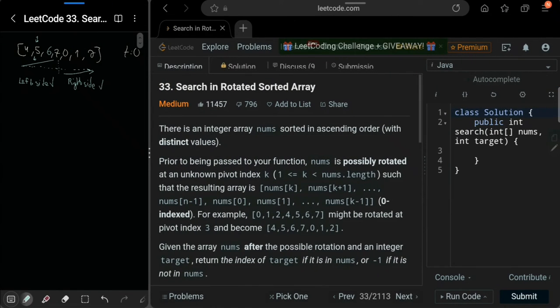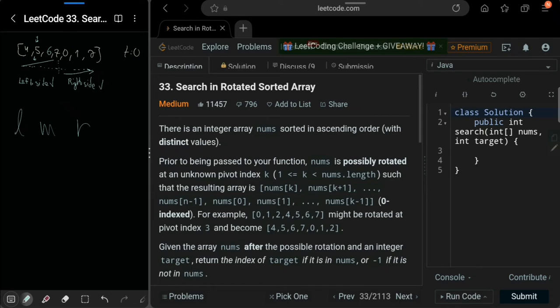And when we code this, we need to understand first if we are on the right side or on the left side, and then depending if we are on the right side or on the left side, we'll add additional logic in order to know whether to move the left, middle, and the right pointers. We would move the left to the right or the right to the left.